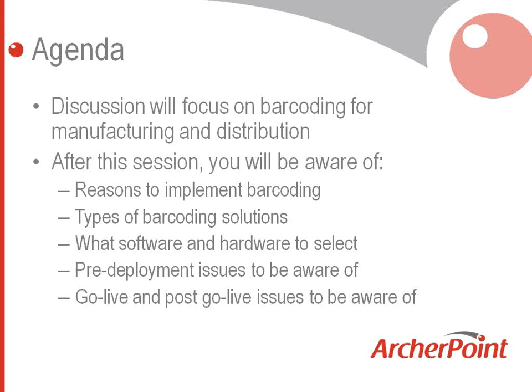All right. So as was mentioned, we're going to go through and talk a little bit about what you need to worry about if you're going to be implementing a barcoding solution. So we're going to discuss why, and if you're on this call, you probably already know why, but we'll go through that. The different types of solutions that are out there that may be of interest to you or may be the most suitable for your needs, how to select the hardware and software, and generally the issues you need to look out for when you're about to deploy a solution, what you need to prepare for. And then finally, how you use the system or what you can do to leverage the system once it's live.